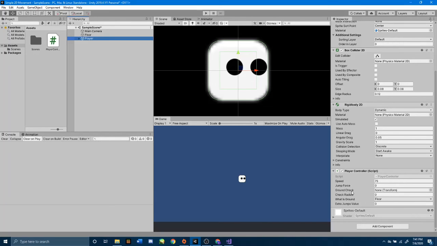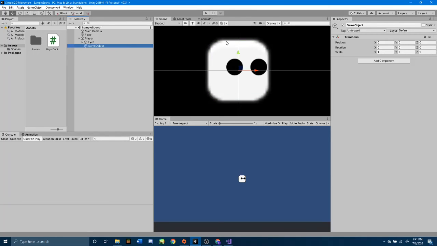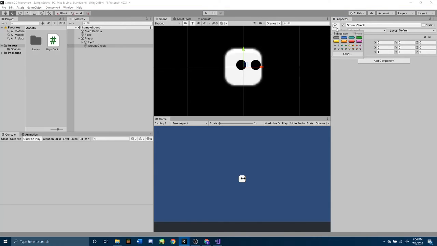Now let's create our groundCheck game object. While selecting your player game object, right-click and create an empty game object by pressing Create Empty. Let's rename that groundCheck. And we're going to keep it empty, but to be able to see what we're doing, we're going to go over here, this little cube icon, click that icon, and then select one of these capsule-shaped images.